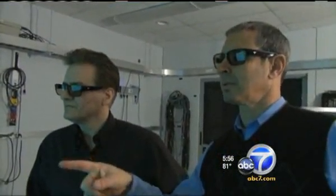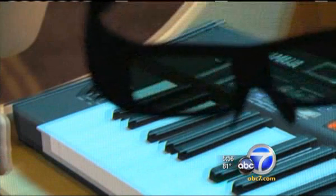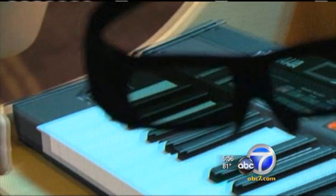But Consumer Reports finds some drawbacks with the new technology. In the 3D mode, passive TVs can only show half the vertical resolution of a standard 1080p TV. Because there are fewer pixels creating the image, our testers saw jagged lines where there should be smooth ones. In contrast, on this 3D set, looking through the glasses, the lines are smooth. Another issue with the Vizio: more ray interference creates a shimmery effect in certain scenes.